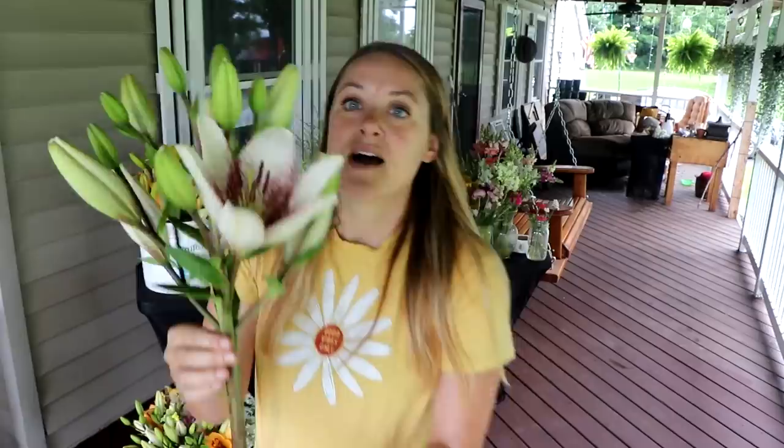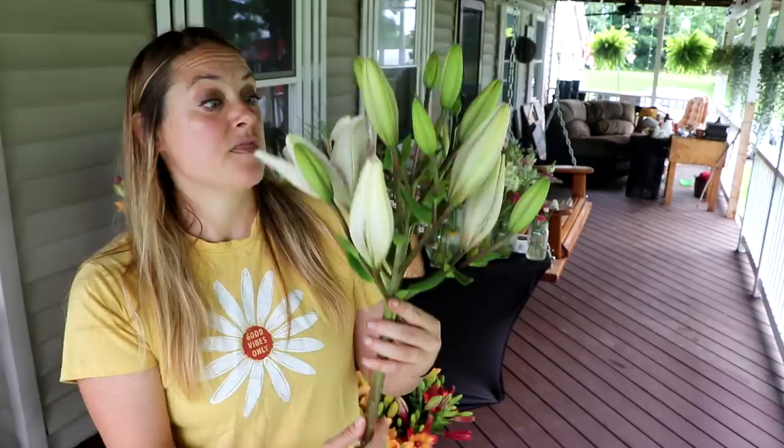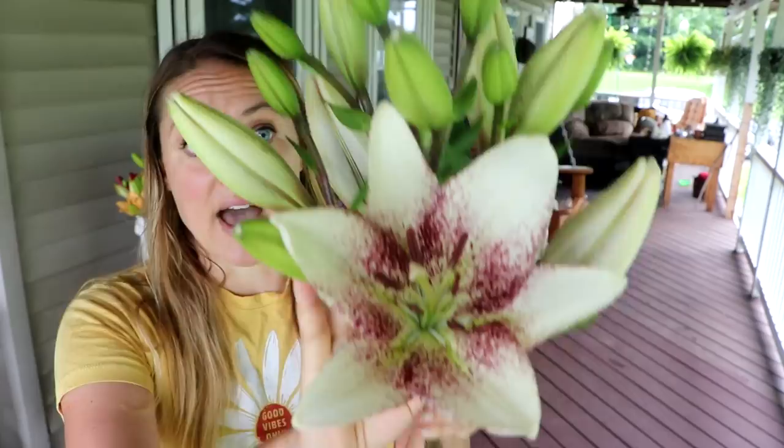Check out the massive size of some of these lilies. When you leave lilies in the ground and let them perennialize year after year, the stalks get huge — and sometimes a florist doesn't like that or it's not ideal for hand-tied arrangements, but that's what I've got. This is one lily — and this is my hat — look at the size of it. This is massive. I also have another local florist who has reached out wanting to buy some of my flowers.